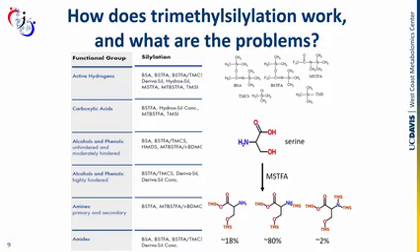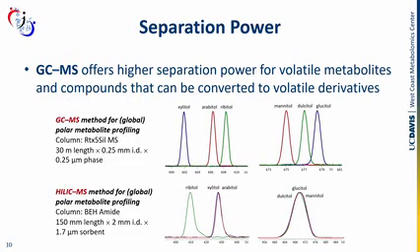So why do we still want to do GC? Well, the separation power is completely there. When it comes to sugar and sugar phosphates, and even sugar alcohols, you get complete separation or close to complete separation on the GC. You've got a 30-meter column, so you get better resolution power. Versus on the LC, you can try as best as you can, but even in our lab, we're having issues with the sugar alcohols, which, if some people are interested in, we say, just do it on GC. It's far easier.